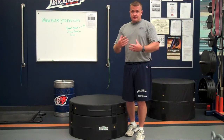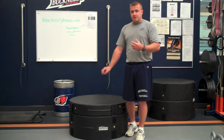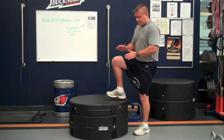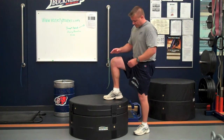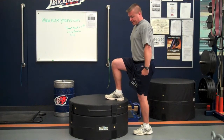In any case, we want a nice stable surface, but this instability here is really nice. The other big thing you want to do is find a height so that when you're doing your step up, you're making a 90-degree angle in your knee. So if we do a step up, we're going to keep our foot on the box. If I'm holding weight in my hands, I'm going to hold the weight here.